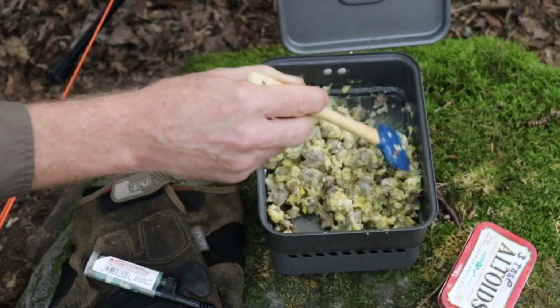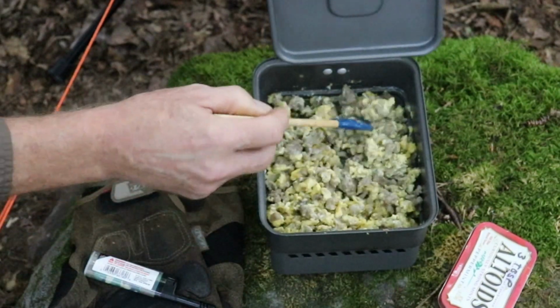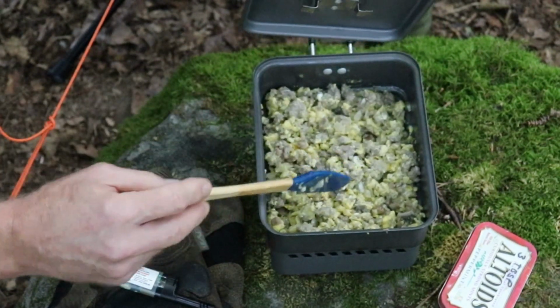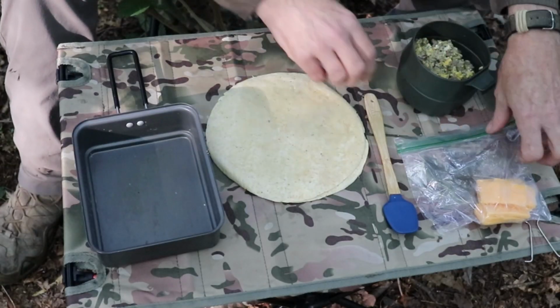This portion is finished. I'm going to transfer this over into the large Will-Do cup that I have. Then we'll get the tortillas packed. Okay, let's load up these tortillas.